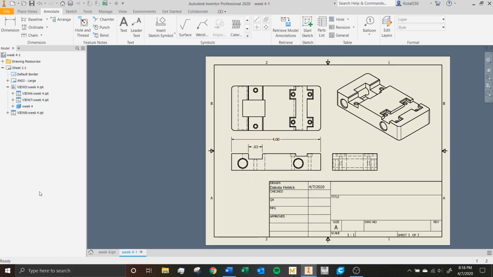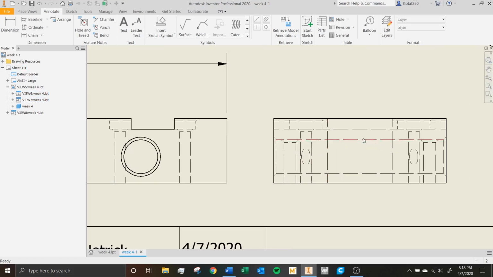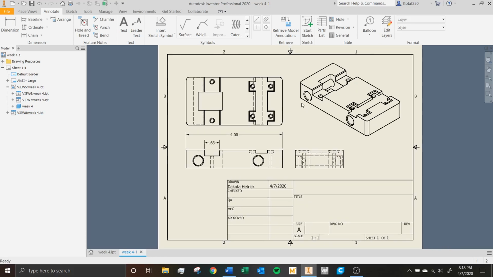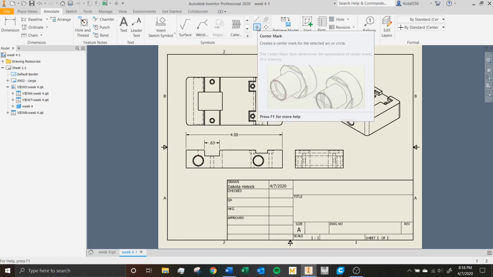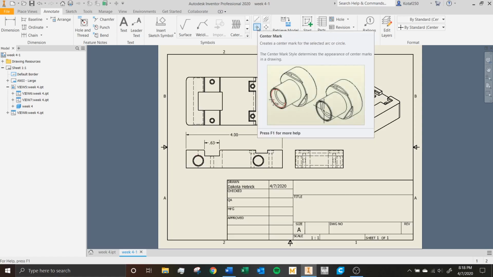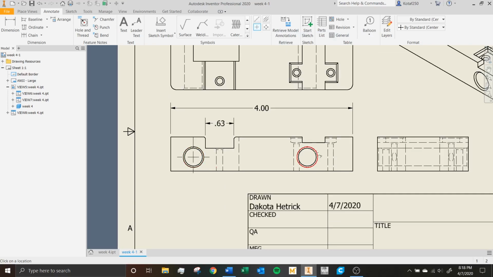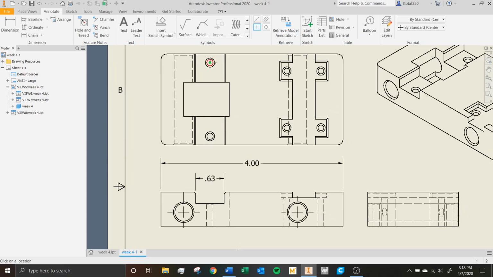Okay? Now, one of the other things we can do is we can add center lines. As you'll notice, the hidden lines are already here. We don't have to worry as much about that. We do have to add our center lines though. So in this case, what I'm going to do is I'm going to add some center marks here. If you look in the center of the screen, up in the ribbon, we have our center mark tool. And we can add those on any circles. So in all of these circles, they're going to get a center mark. And there is no way to automatically take all circles and add a center mark. You have to select them individually, unfortunately.